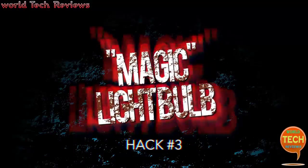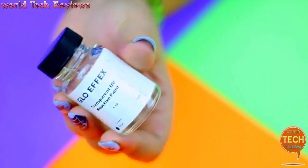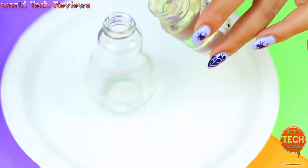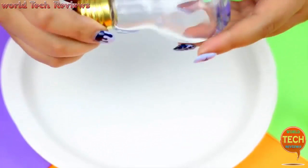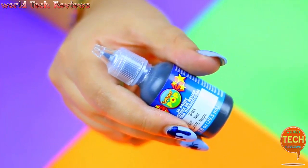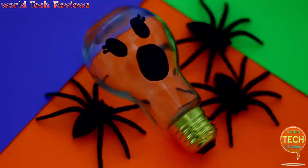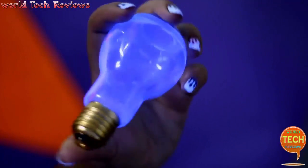To make a light bulb that glows without any electricity, you will need a fake light bulb like this one from any crafter, or even a real one, just be careful with that. Cover the inside of the light bulb using any kind of UV reactive paint. You can easily find that on Amazon or at any Halloween store. This light bulb is going to look like it's glowing without any electricity under black light, and it looks totally amazing. You can even draw a ghost face on it if you want, but that is completely optional. You can use this DIY as party decor or just to add a spooky touch to your room.